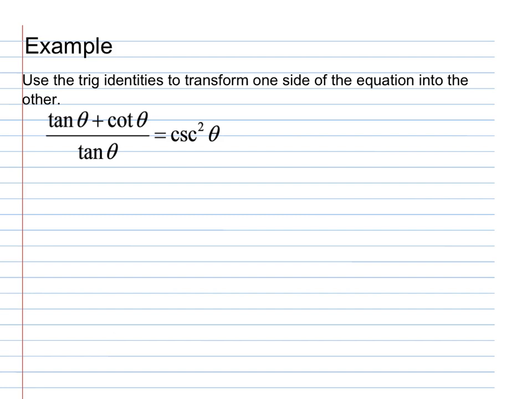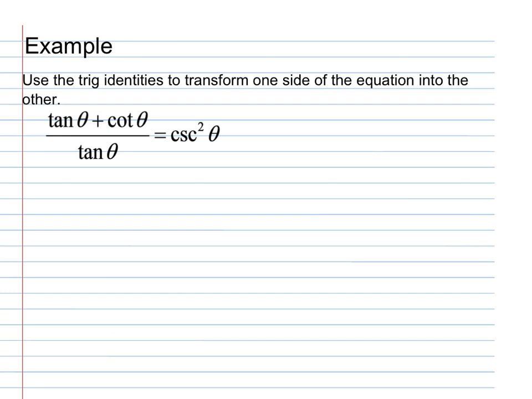For this problem, I'm going to change everything to sine and cosine on the left side. 99% of the time, that is what I recommend. It makes it much easier to do. The reason it makes it easier is because it's easier to see things that could cancel out, that you could manipulate. It's also what most people do when they're trying to verify things, change it to sine and cosine, just to work faster or easier. Sometimes it might be longer, but at least you have a chance of not making mistakes.